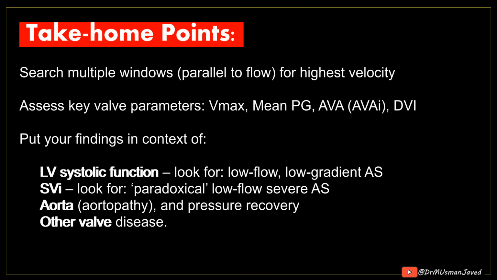You're also looking, of course, for other valve disease. We talked at the beginning of the presentation about the presence of mitral valve rheumatic disease when you have aortic valve disease, which is in about, I think, 90% or so of cases, is what I've read. And also thinking of things that can decrease your stroke volume coming out of your LVOT. So if you have severe MR, you may actually underestimate the stroke volume coming out of the LVOT. And of course, looking at the other valves, if you're referring to surgery, to make sure that you're pointing out all the different valves that may need an intervention.